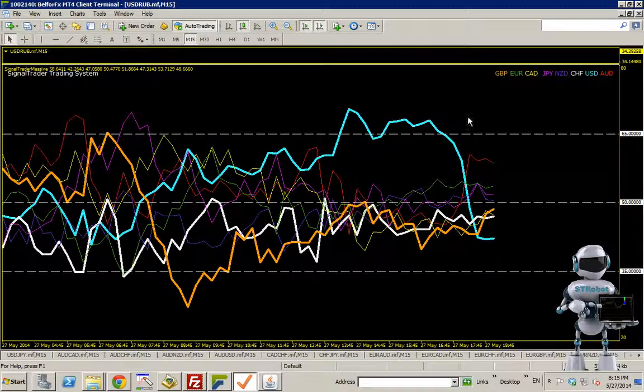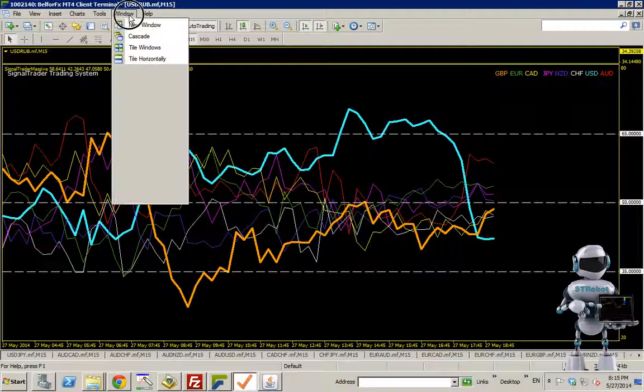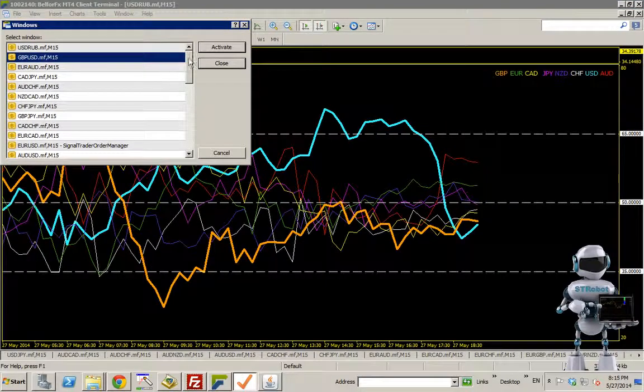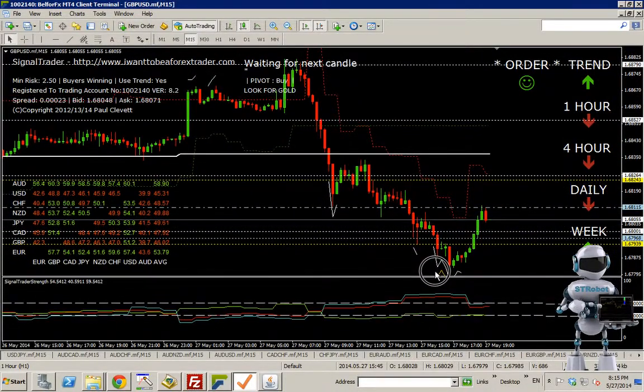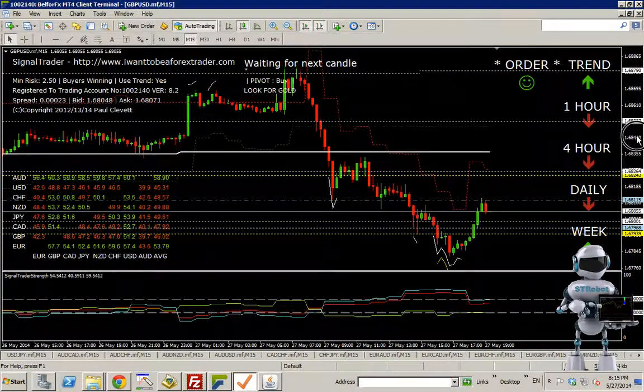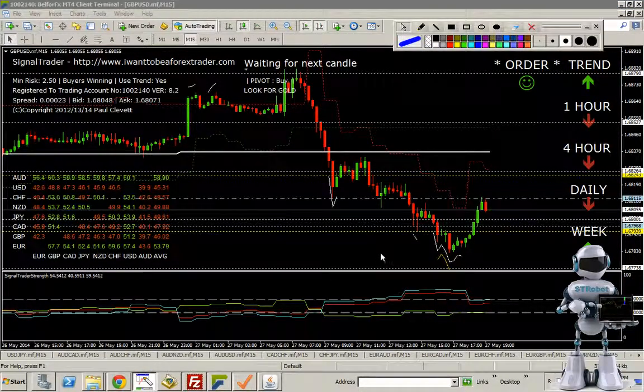So let's look at sterling. Let's turn off Swiss franc. So you can see sterling against the Swiss franc. Look at the way that the sterling came down. Now this is actually the sign of a hook forming, alright? So if we go and look at GBP USD just quickly, you'll see that on a normal chart, this is a SignalTrader trading system chart, and I'm just going to move it up slightly so you can see it. So here, this gold here is an indication that we're entering a hook.